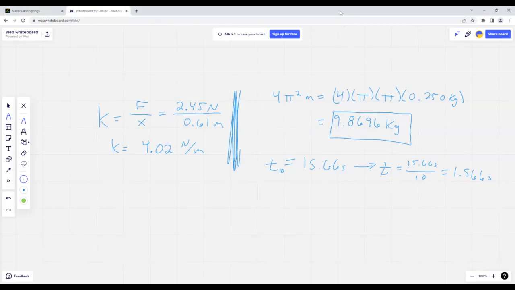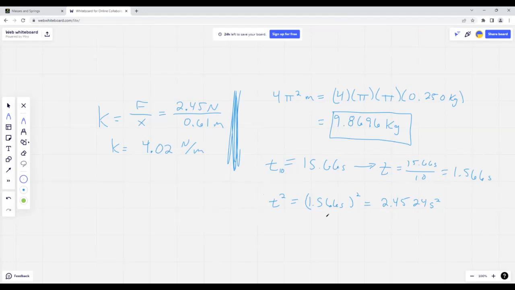Okay, and then because of the way that the formula works, again, this is one of the formulas from the front page of the lab, but I don't need t on its own. I actually need t squared. So that should make sense if you really stop and think about it, because newtons involve meters per second squared when we're talking about gravity. So we've got regular seconds in this. It means we don't technically have everything we need yet. So we want to get to t squared, which means that this is 1.566 seconds squared. And then if I run that through a calculator, I'm going to get something around 2.4524 seconds squared.